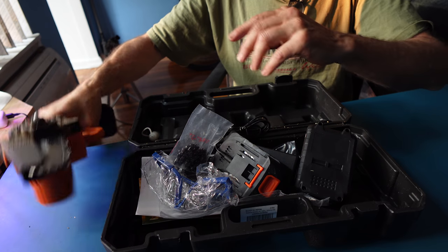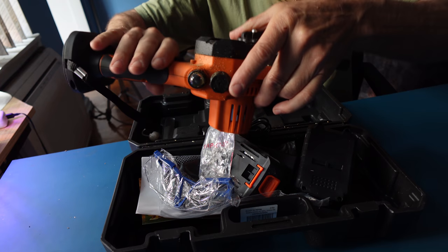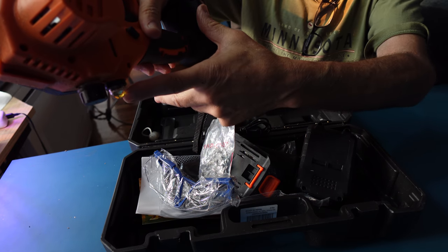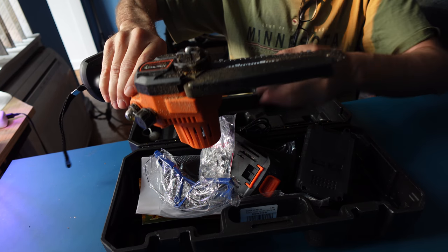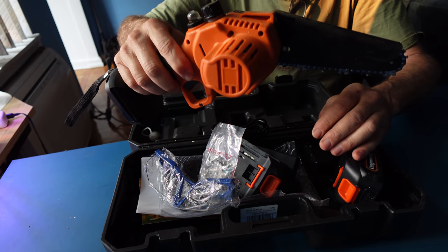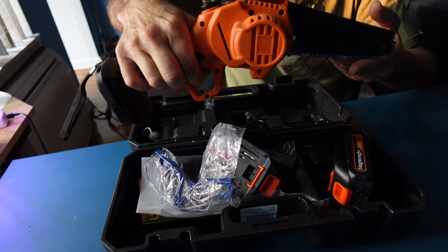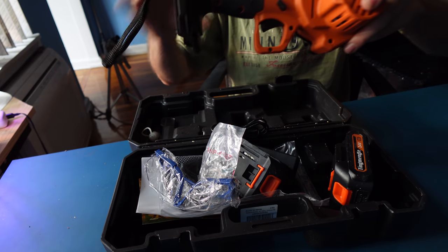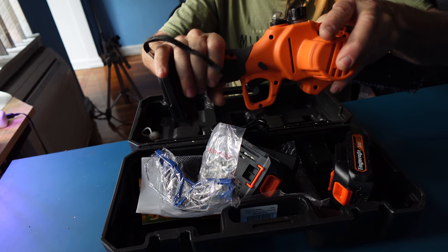You put regular engine oil in the container — about an ounce or two — and all you do is press this button and it automatically oils. You have to take the chain off, and this is where it's going to breathe. This is the trigger that's the safety mechanism, and that's where you pull to use the unit. It goes both ways. You have a strap so you can hang it or hold it on something, and a nice rubber grip.